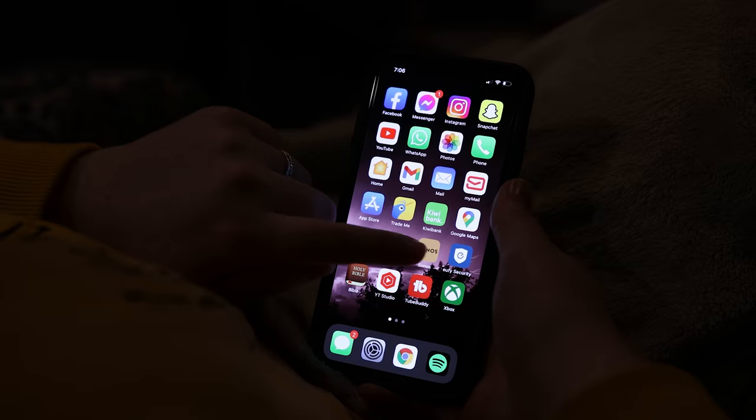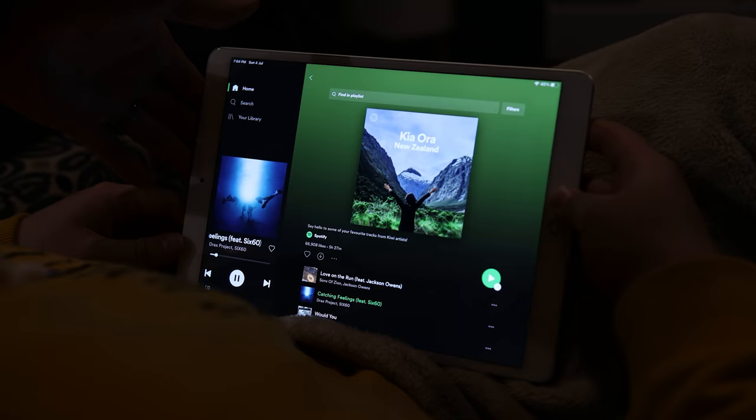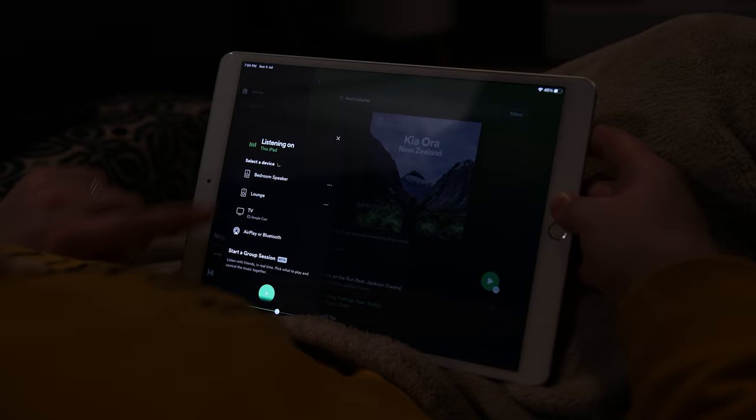At the heart of the Sonos system is the Sonos S2 app, which allows you to change exactly where in the house the sound is coming from. So say you wanted to take the TV audio and send that through to any other room in the house — through the S2 app you can group rooms together and it will channel any audio from the TV through those speakers. You can also use any of your streaming apps such as Spotify or Apple Music, start them in one room and join up other rooms so the whole house will have amazing audio.